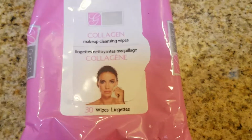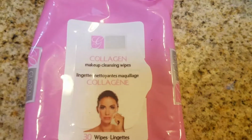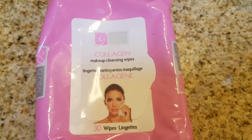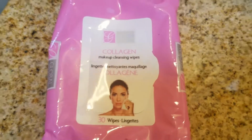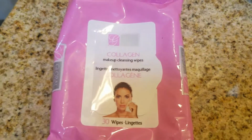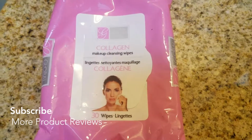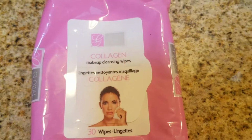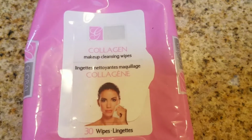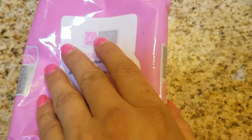These were really awesome. I don't really use these to take off my full makeup, because I feel like makeup remover wipes don't always remove all your facial makeup. I put foundation on my face and neck, and usually I use one of these to just take off my eye makeup and then use some kind of face wash to take off the rest. But since I'm away, I don't know if I could bring a face wash, so I'm going to be bringing these. I used them last night. They took all my waterproof eye makeup off, which was great. I had a waterproof eyeliner and mascara on. It took both off.